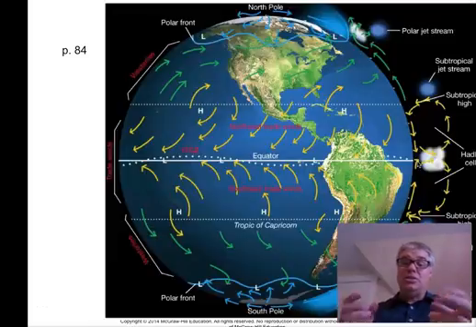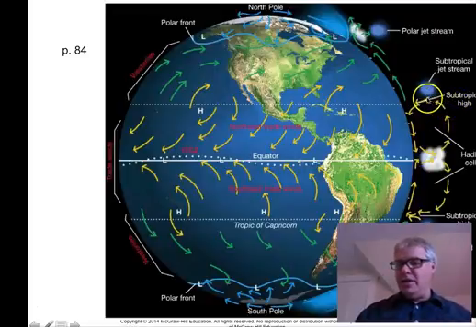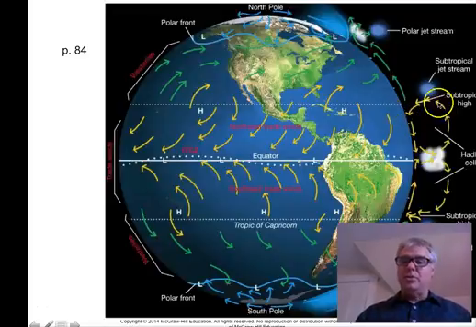So in other words, it doesn't want to release whatever moisture it does have. The take-home story then here is that in these areas, what you get is very, very dry air that's descending. These areas here, what are sometimes called the subtropical highs, are where most of the deserts of the world are.